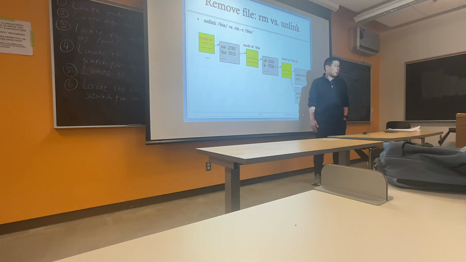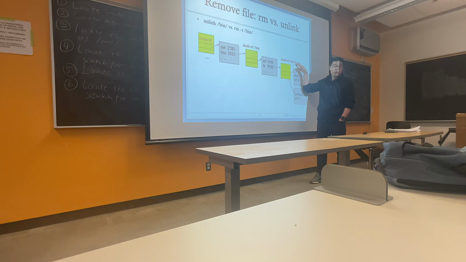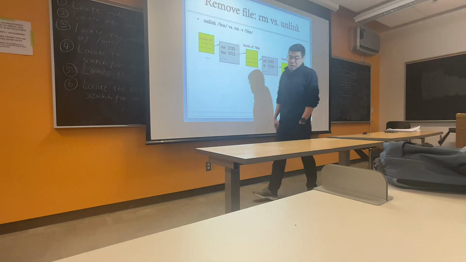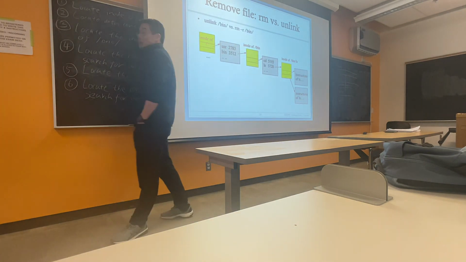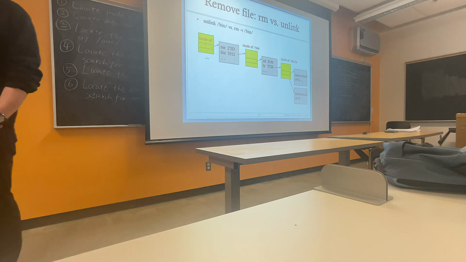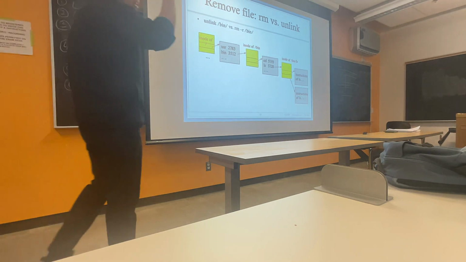Okay. Now how do we remove a file? Remember that under Unix, the only system call available for us to implement the remove operation is called unlink. Why is it called unlink? You just erase the pointer. Let's say, for example, you want to remove this ls, you say rm /bin/ls. That's how you remove a file. If you're not familiar with the Linux command, which you should be by this point, just imagine you delete a file on the operating system.